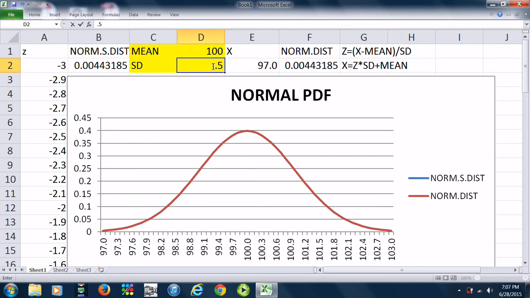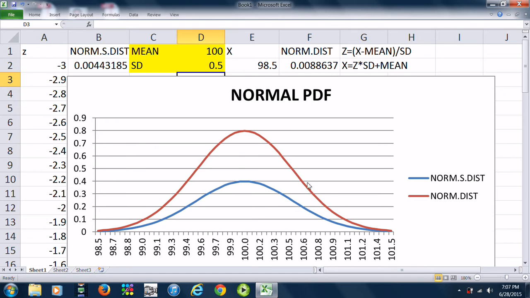So let's change it to 0.5, and you now will see that the Normdist will jump above the standard normal. It'll be, so the red will be above the blue, right? And there we go. And look at quite a difference here with that 0.5. So this now is our Normdist with the standard deviation of 0.5. This is our standard normal with the standard deviation of 1. It's a big difference there.